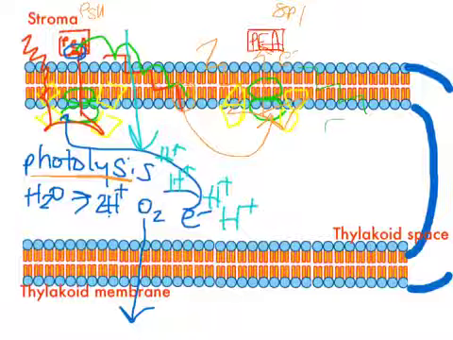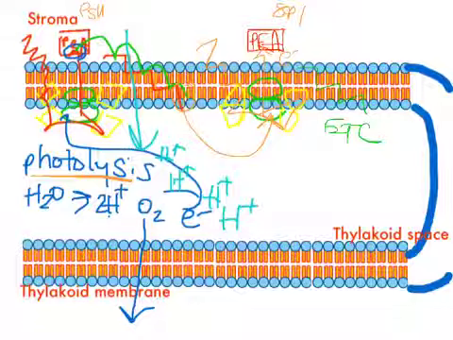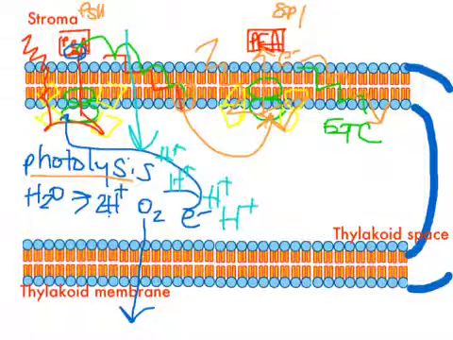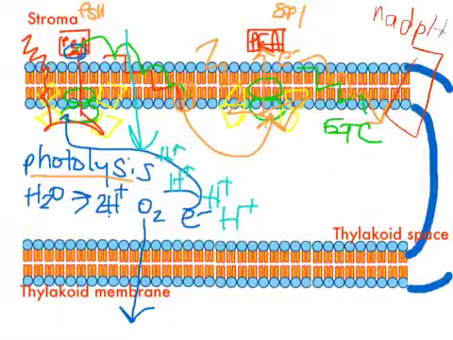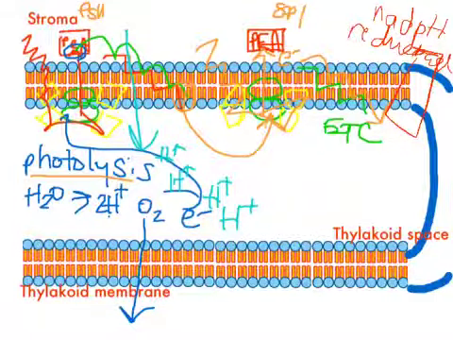There is another stairway, or electron transfer chain, ETC, and the same thing is going to happen with these electrons, except when they bounce down, their energy is not going to go to bringing in hydrogen ions. It is going to go to making a molecule called NADPH. And what's going to happen is it's going to pass all of its energy over to what's called NADP reductase. And that is going to pass molecules and energy to that protein that spans the membrane, and that's going to make NADPH.